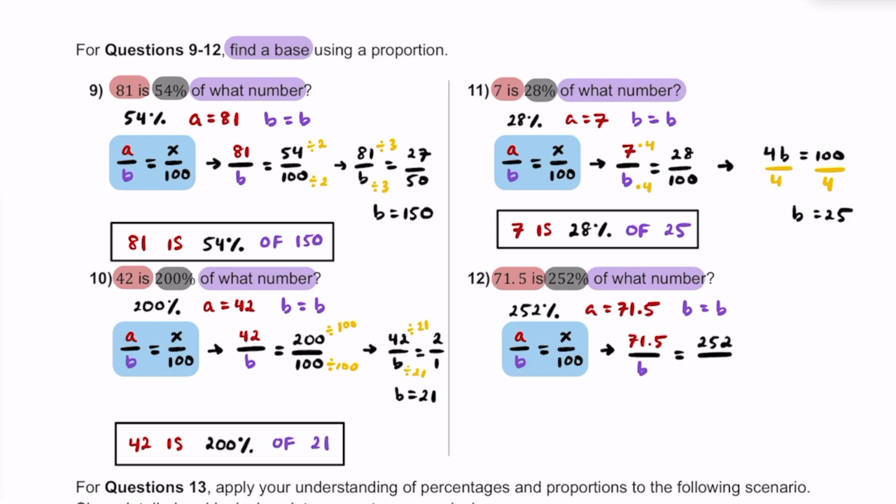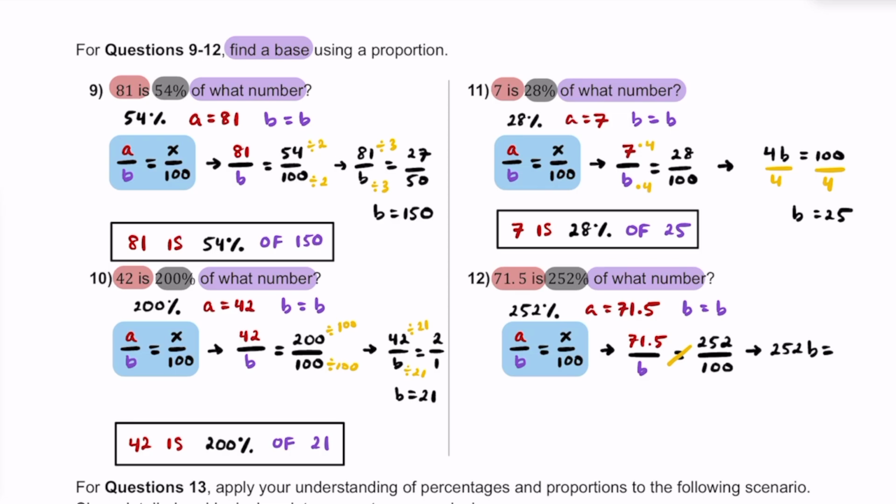That's 252 per 100. Now, like I kind of said earlier with these decimals, what I generally like doing is using cross products in these cases unless I can see a pattern that we could maybe simplify nicely. So if we go ahead and multiply here using cross products, 252 times B is 252B.